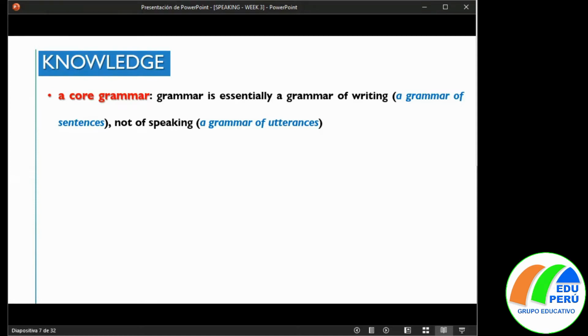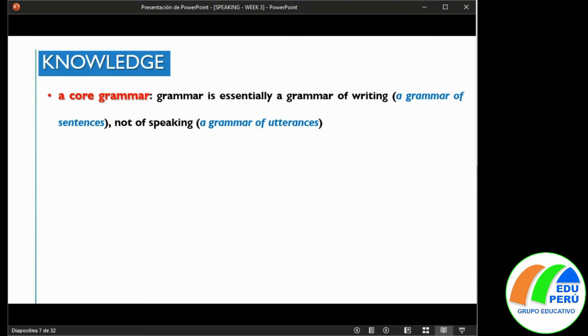So remember, when we talked about knowledge, we need to have a core grammar, no? But grammar related to writing, not grammar related to speaking. Alright? Because the grammar of speaking is so varied. We can make some changes to the grammar of writing. But nowadays, the grammar of writing is changing too because of technology, the chatting. So the writing is becoming more and more informal, like speaking. And we are meeting a lot of things when we send messages, right?